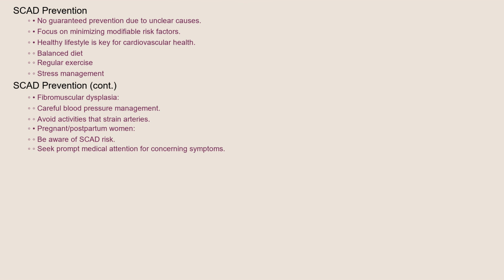Prevention: Because the exact causes of SCAD are not fully understood, there is no guaranteed way to prevent it. However, minimizing modifiable risk factors is important. For individuals with fibromuscular dysplasia, careful management of blood pressure and avoidance of activities that could strain the arteries is recommended. Women who are pregnant or postpartum should be aware of the potential risk and seek prompt medical attention if they experience any chest pain or other concerning symptoms. Overall, maintaining a healthy lifestyle, including a balanced diet, regular exercise, and stress management techniques, can contribute to cardiovascular health.